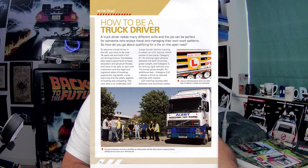of loading and unloading. The next step is to undertake LGV, large goods vehicle training, to obtain a license, which comes in two parts: category C1 for driving rigid vehicles between 3.5 and 7.5 tons, and category C for driving rigid vehicles over 7.5 tons gross weight. An additional test, category C plus E, allows a driver to operate vehicles with trailers. Excellent, that goes on for a couple of pages. And then in issue 3, we have the first of the tyres.